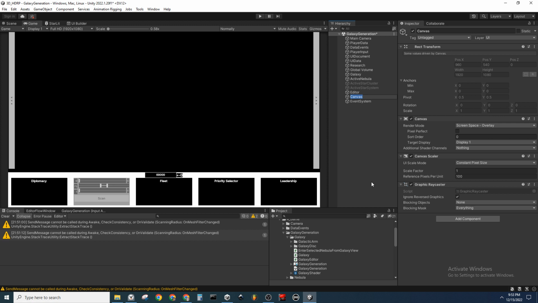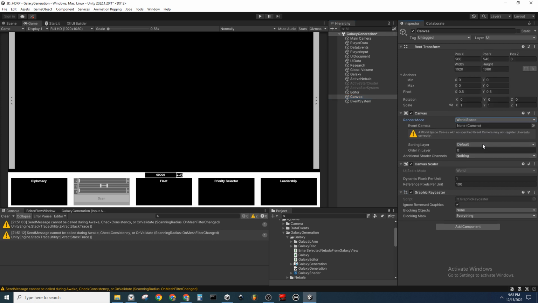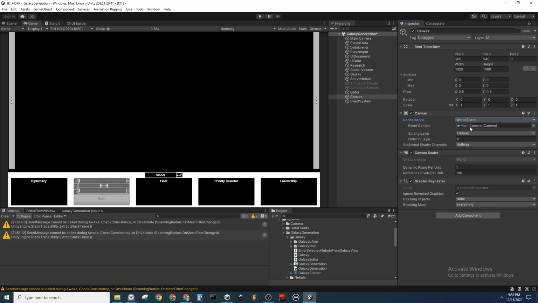Canvas event system, which works. If I switch to world space, it is, of course, the main camera. I can even set the layer to 1 or whatever.